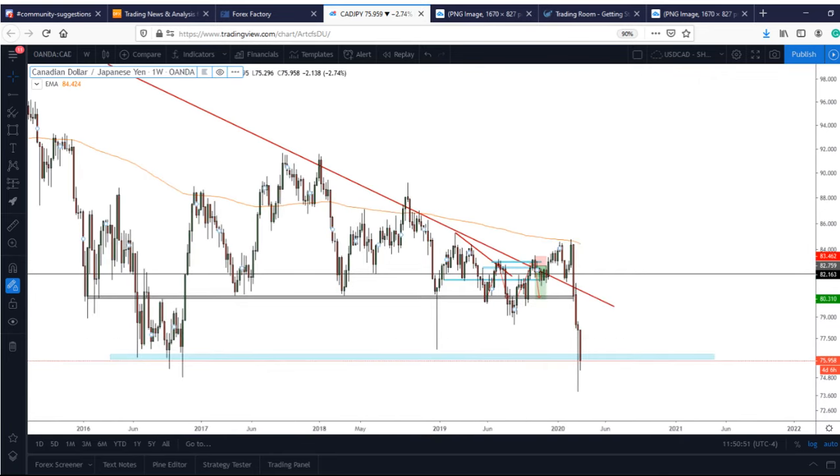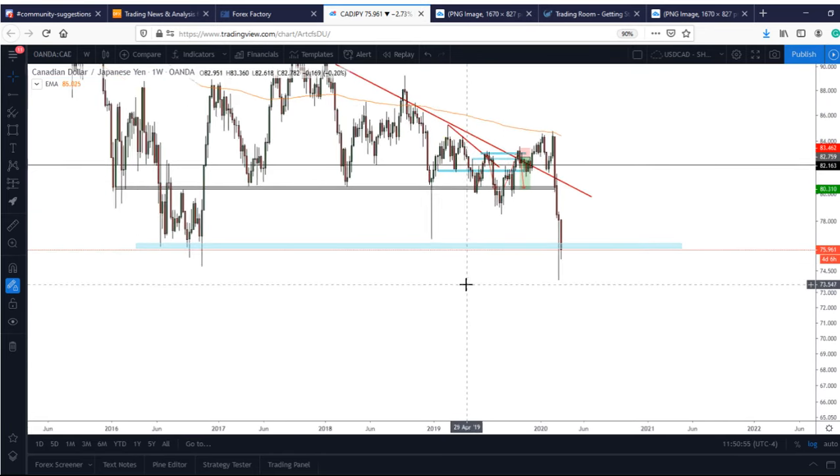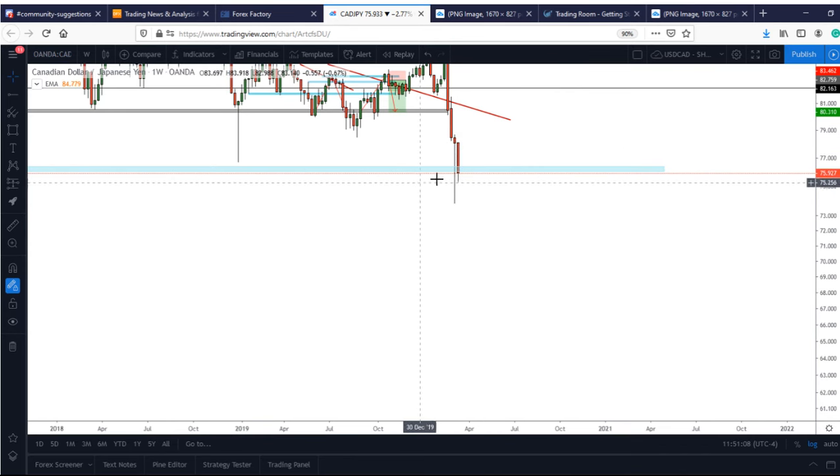The Bank of Canada said they're a few months away from a recession, and in that term, I'd be looking for shorts right now. This weekly support can only do so much. So really, you'd want this candle to close below this level, this blue zone, for us to go lower.